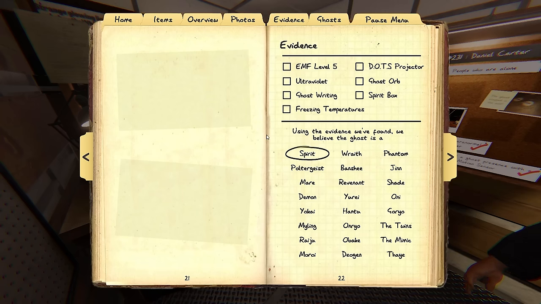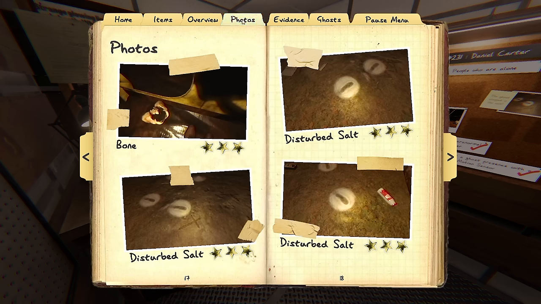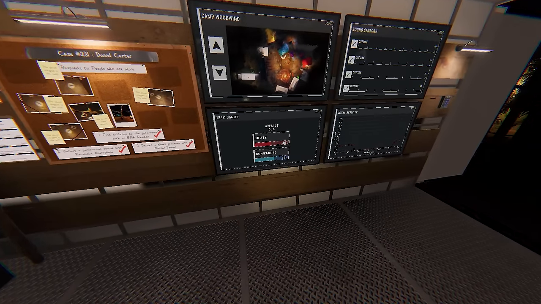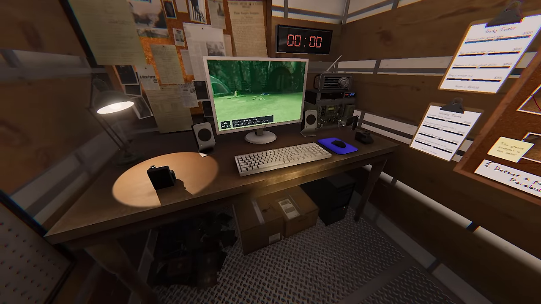Oh, dude, look at our sanity. EMF, that's our first thingy. All right, so we got bone, disturbed salt, disturbed salt, disturbed salt, disturbed. Dude, I had four disturbed salts. That's our first and only thing. Wow, dude, my sanity. I know. I'm crazy.